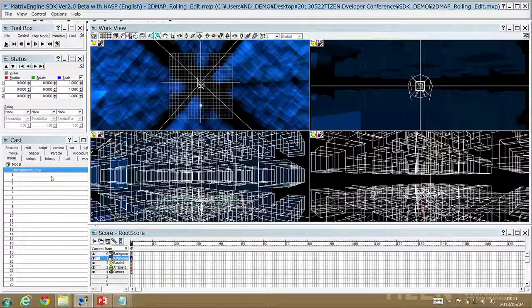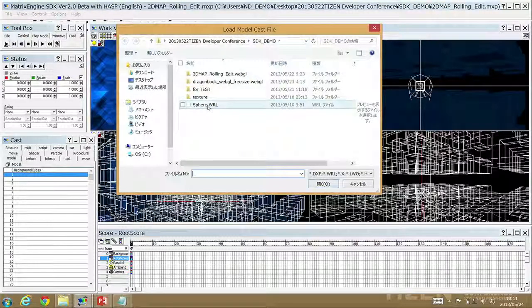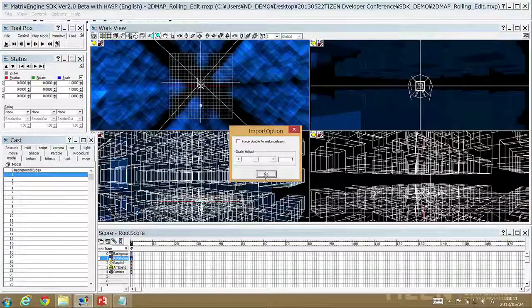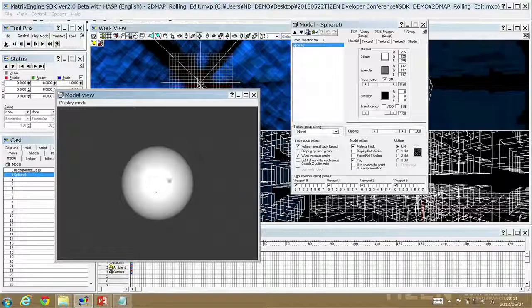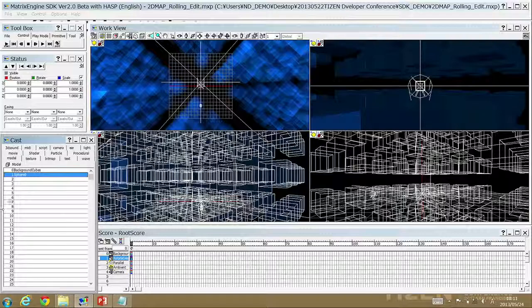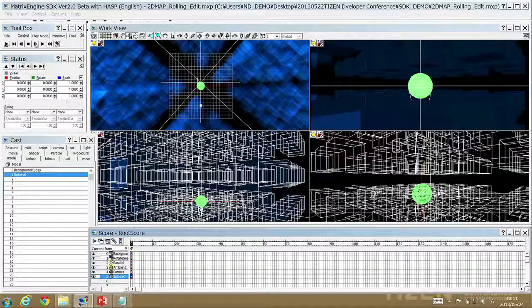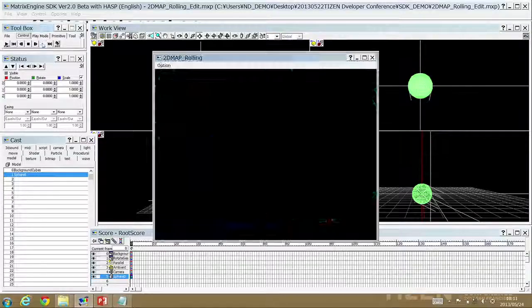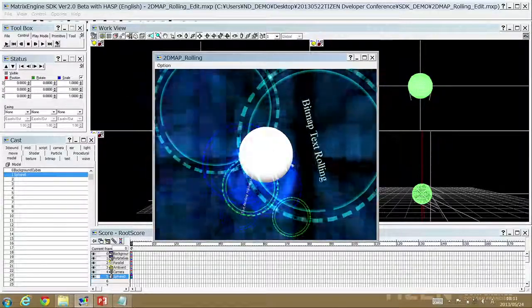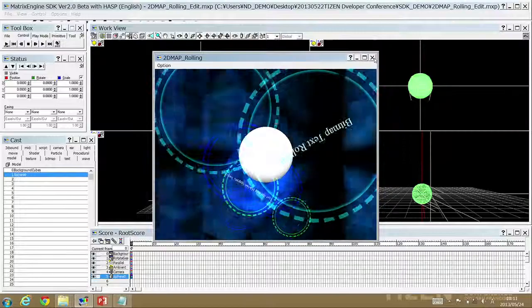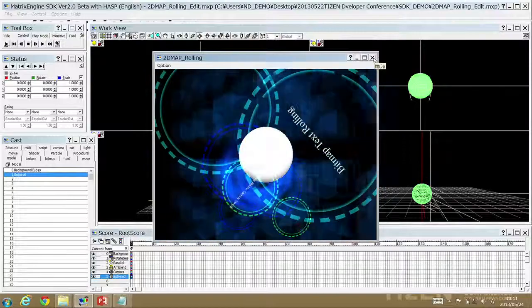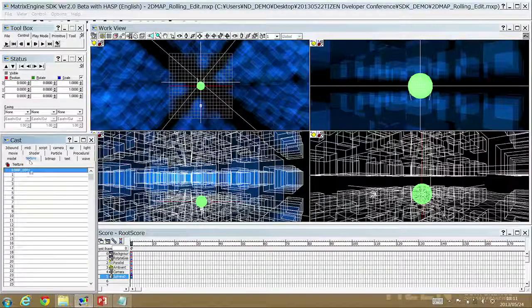Now I will get some new models. Here, I can get the sphere 3D models. And quickly, you can see this sphere, and I set this sphere to the scene like that, and set a keyframe here, and then the contents. You can see the content changed. So this is not interesting. So I will make something other from this sphere.